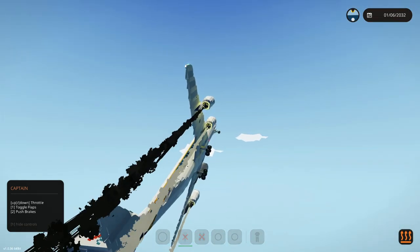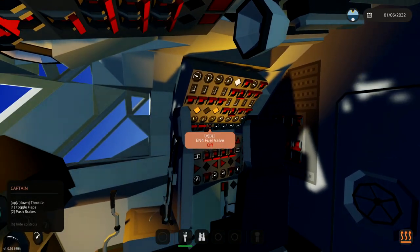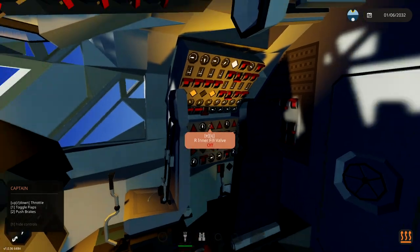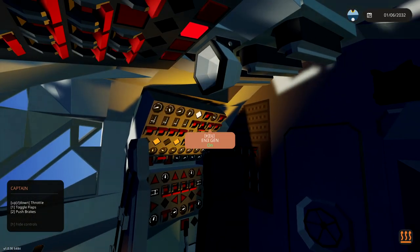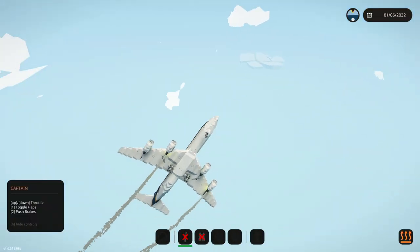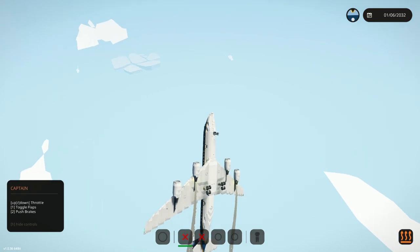Wait, the engine's back on and it's on fire. I need to turn the engine off. Hold on. Engine off. There we go. Fuel valve. I guess that'll work. Cool. And then turn it off there as well. It's engine 4. All right, we're good. We're good. But we are losing, like, hydraulic systems as we do this. Because reasons. I don't know why.